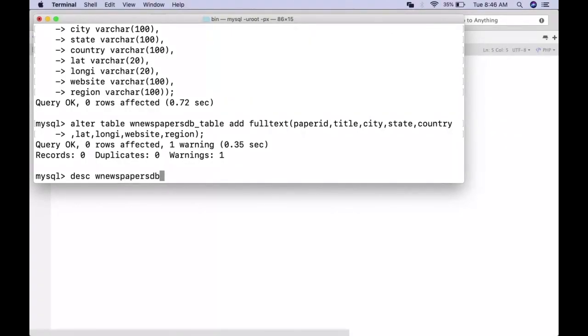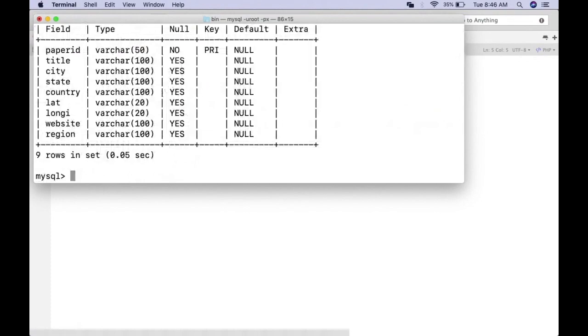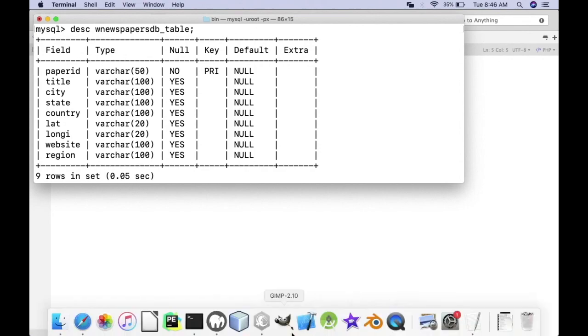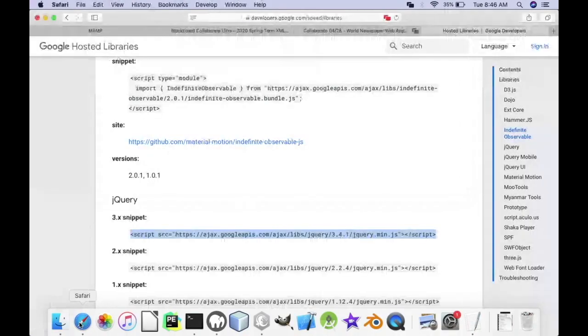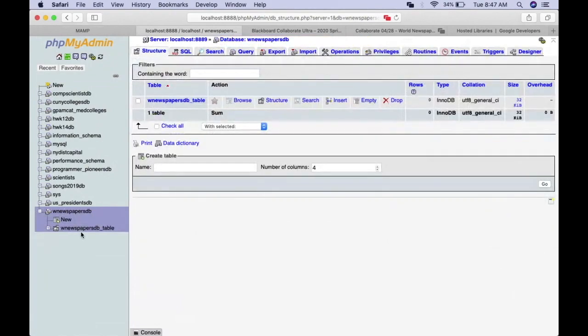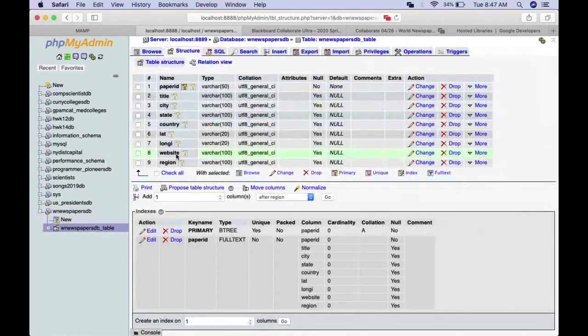Okay. If you want to see something, let's do here desc, describe the table, just the W newspapers db underscore table. It just shows the primary key, right? If you go to phpMyAdmin, right, so we got here W newspaper db, right? Let me click here on the table. You can see here the description or structure.